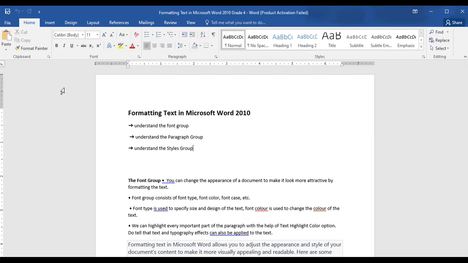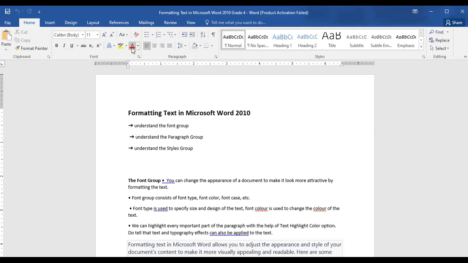You can change the appearance of a document to make it look more attractive by formatting the text. The font group consists of font type, font color, and font case, etc. Font type is used to specify the size and design of the text. Font color is used to change the color of the text. We can highlight any part of the paragraph with the help of the text highlight color option.